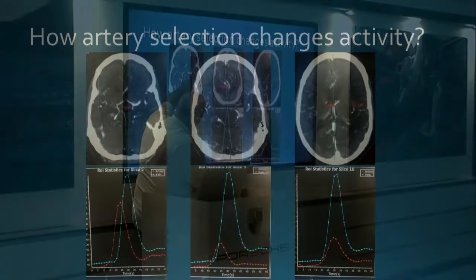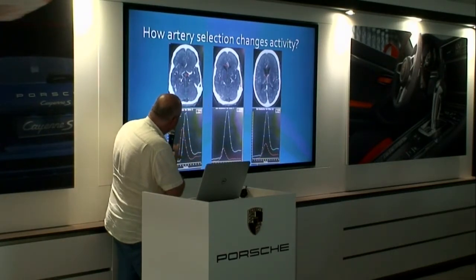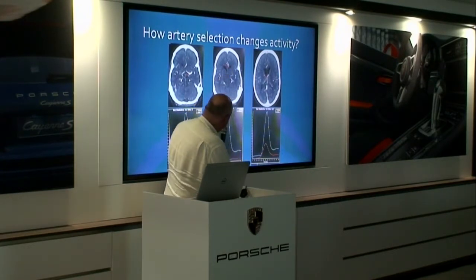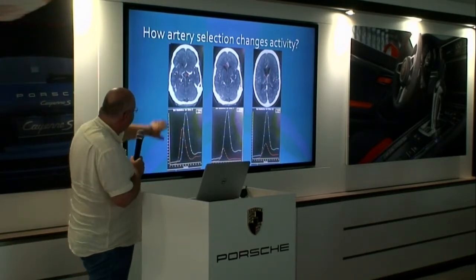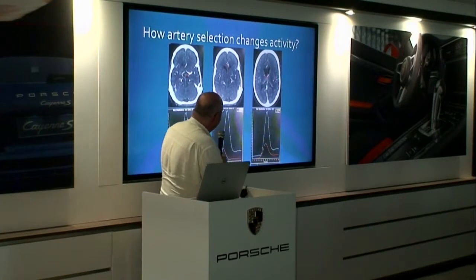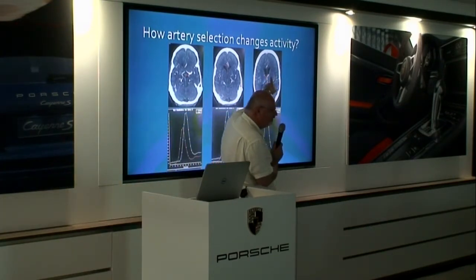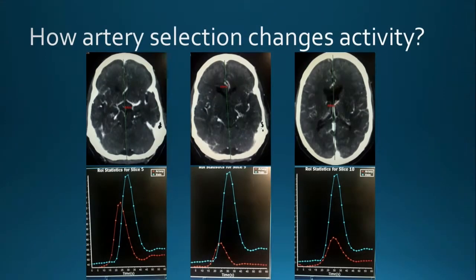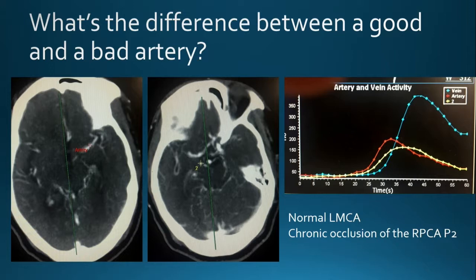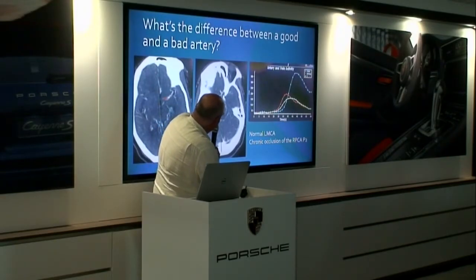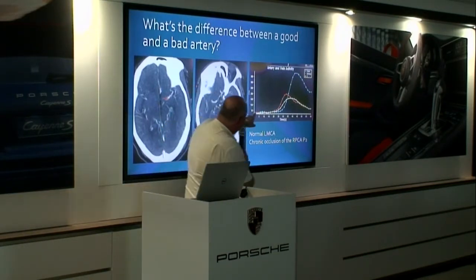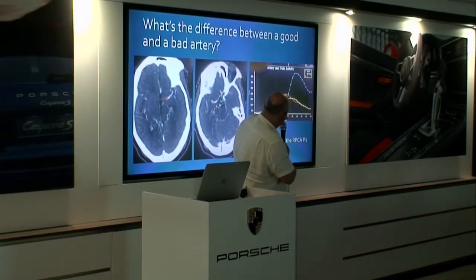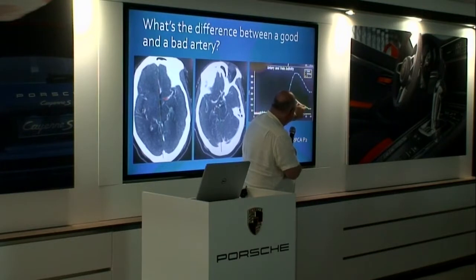There are different variations. If I pick the ICA terminus bifurcation, I get a very nice arterial peak. If I pick the ACA, I get a very poor arterial peak. That's why I don't like to pick the ACA — it's the same patient, just a different artery location. I can even pick the thalamic vein and still get a red and blue peak with some overlap, because blood gets into that vein earlier. In a patient with PCA occlusion and some collaterals: a good artery gives a red peak in front and higher; a poor selection gives a lower, delayed peak.